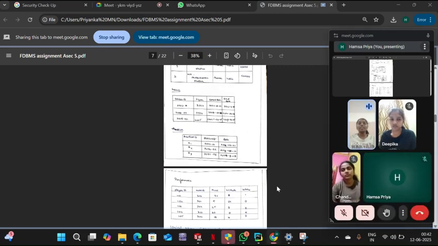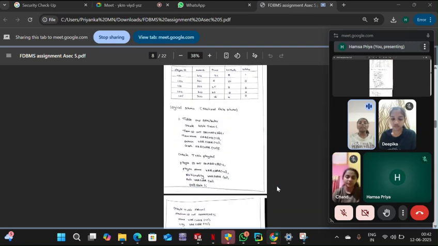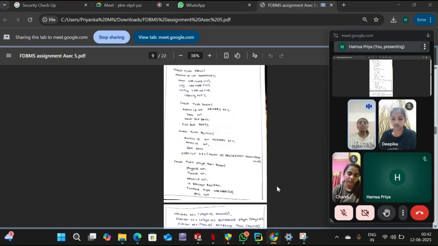To create a table of team, we use the team ID, team name, owner and coach. Here the team ID is a primary key, where the primary key holds unique values. The team name is a varchar. The owner is also a varchar with null. Coach is also a varchar.